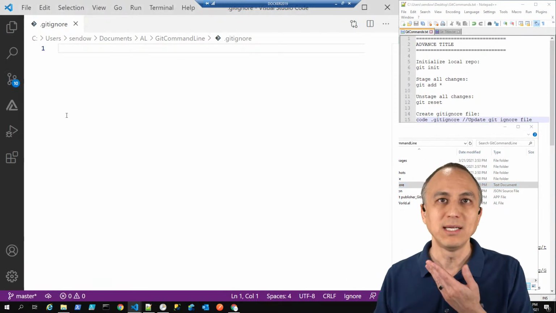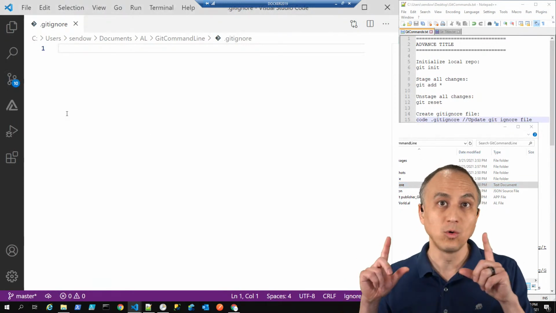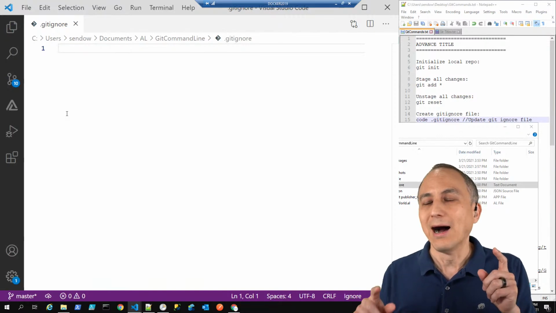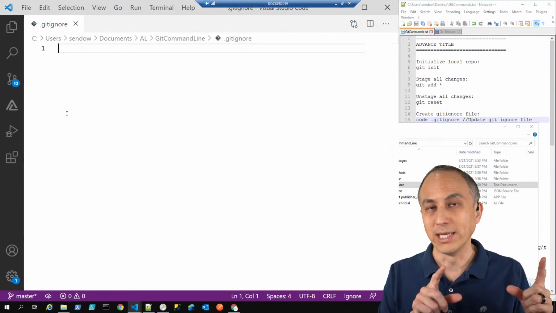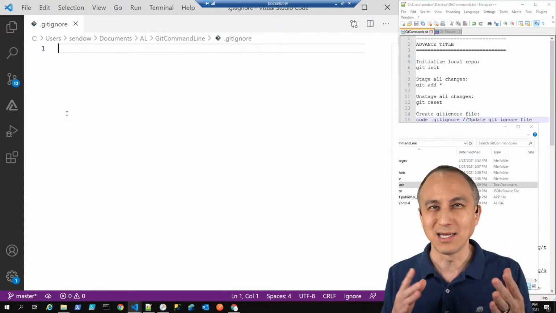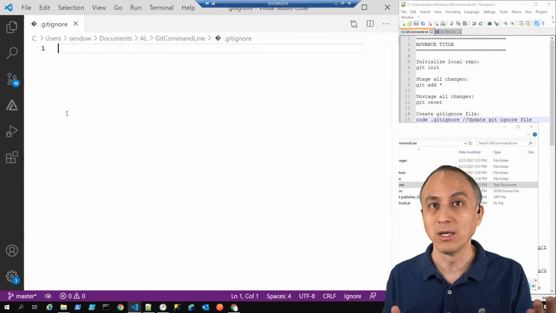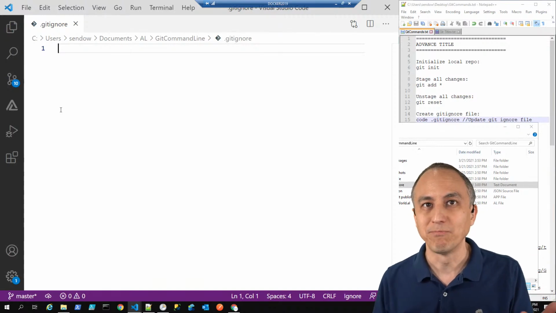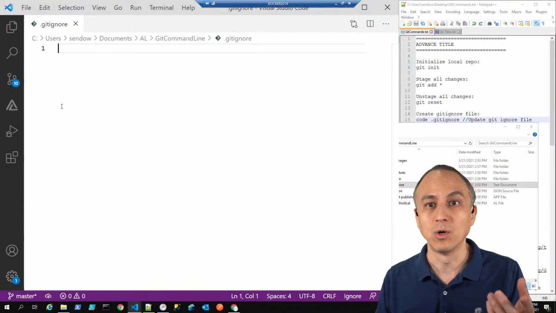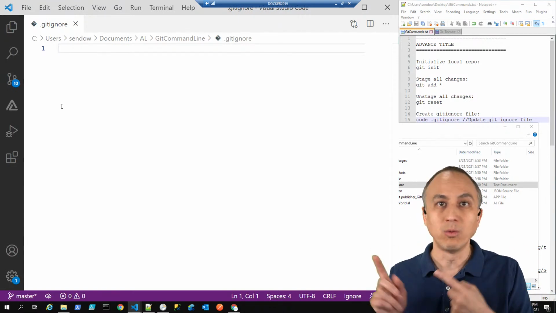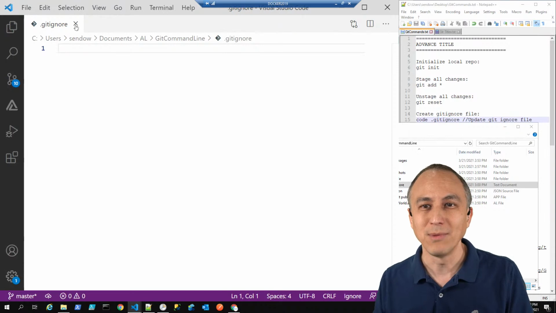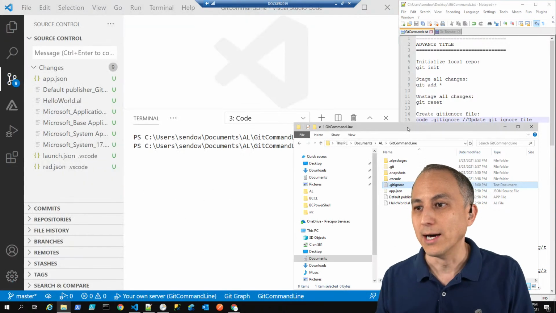It opened it in a new VS Code window, and I looked into whether it's possible to have it open in my current VS Code window, and supposedly there is. It's like a -r reuse window option, but it didn't work for me. I couldn't get it to open in my main VS Code window. It always popped open this new window. So I'm not a fan of this method.